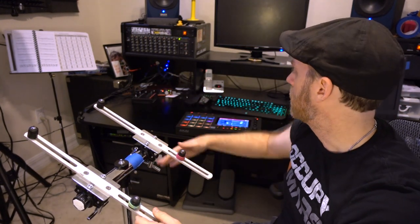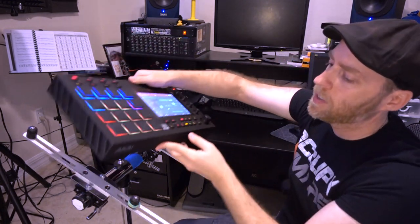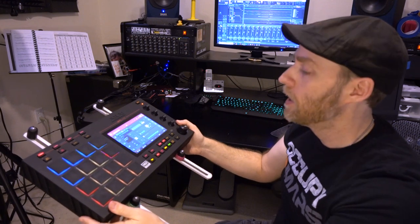especially here in the studio. I usually have it sitting in that corner over there, so it frees up my desk space. I can now even be working on my MPC and have all this desk space free. As far as how the MPC itself sits on it, it's pretty much perfect. The MPC itself is 6 pounds, so it's pretty sturdy. It takes a lot to move it.